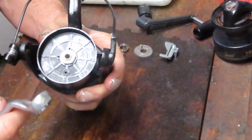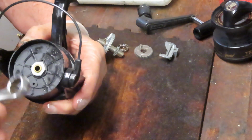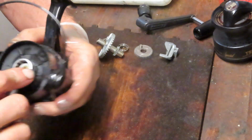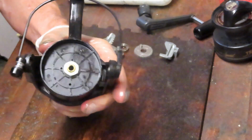And sometimes it's hard to get this nut locked in because of the lip. Don't be afraid to use a deep socket as your way to tighten it down.